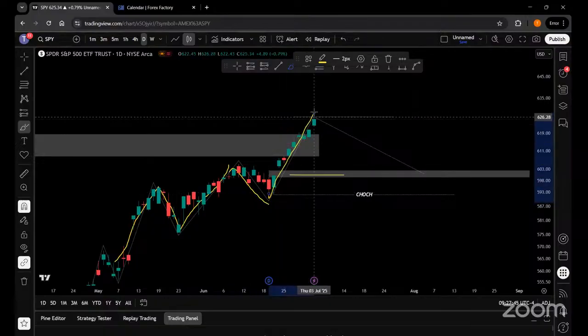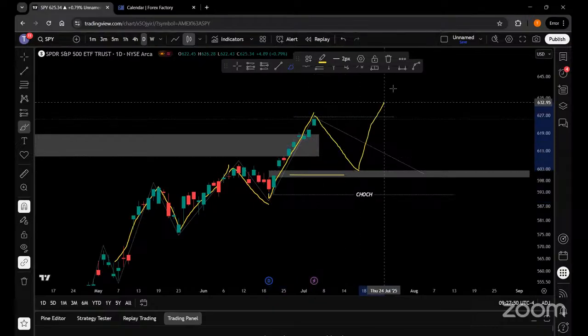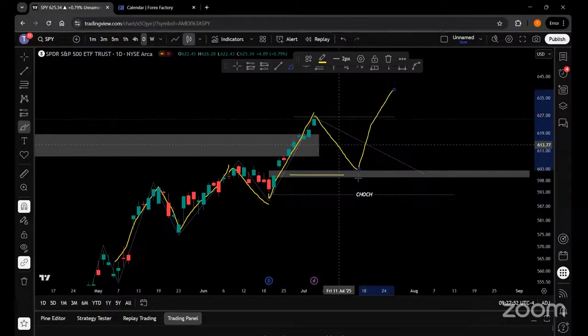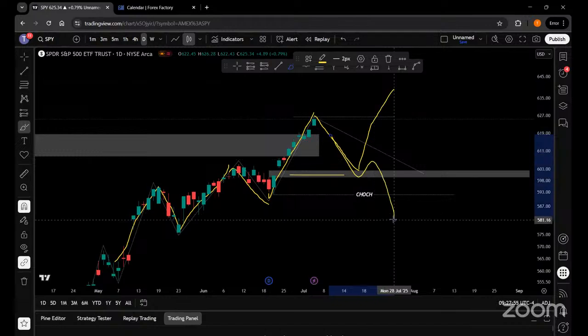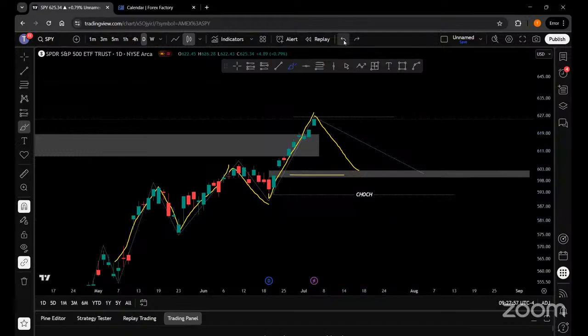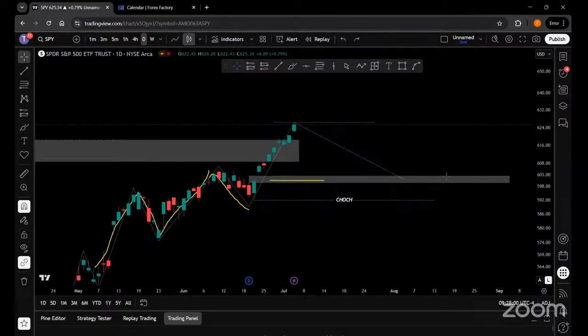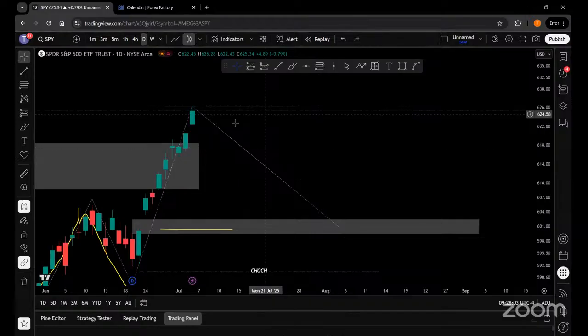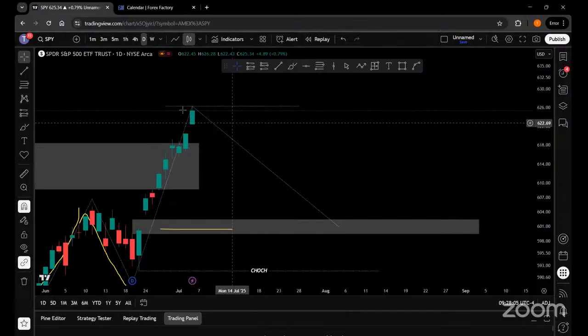So what is expected is for price to create a new higher low and then continue the structure towards the upside, or by breaking towards the downside, price can continue towards the downside as well. But right now, in the very short term, what is expected is the pullback, which has actually been pending for a long period of time. So this is the daily chart over here.